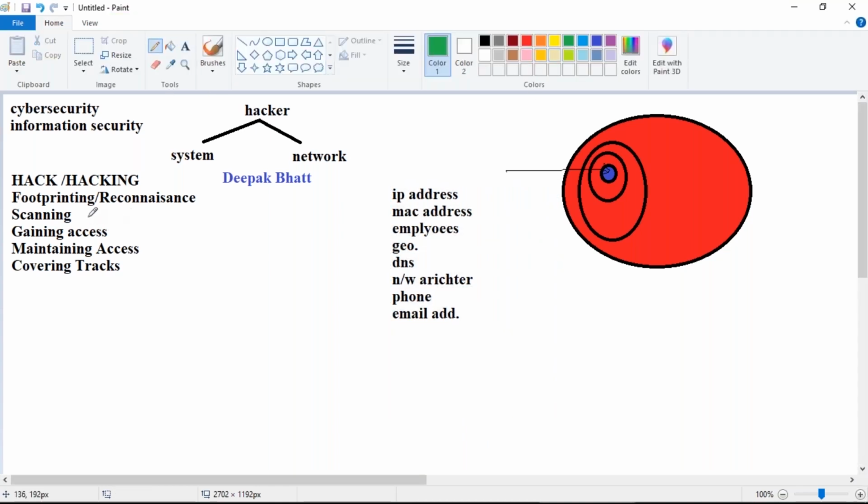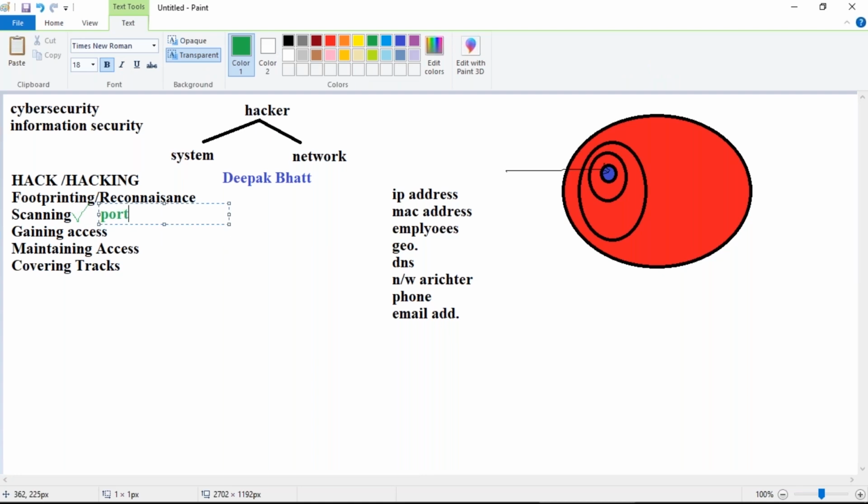Now, what is scanning, guys? In scanning, the first thing you'll do is check whether the host is live or not. By host live or not, I mean that the system is on and is connected to the internet or not. Once you find that the system is live, you will go to the second thing, that is, you will be checking the ports. So can anyone tell me what are ports? How many ports are there in a computer system? Now what are ports, guys? Ports are the gateways through which a computer provides its services.